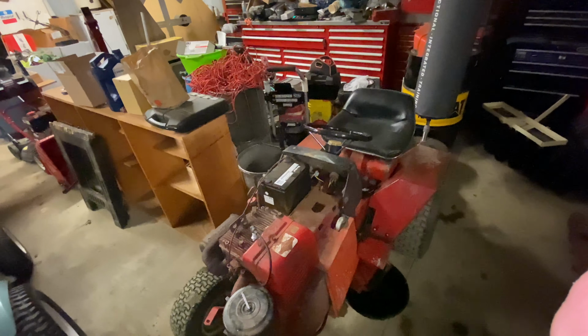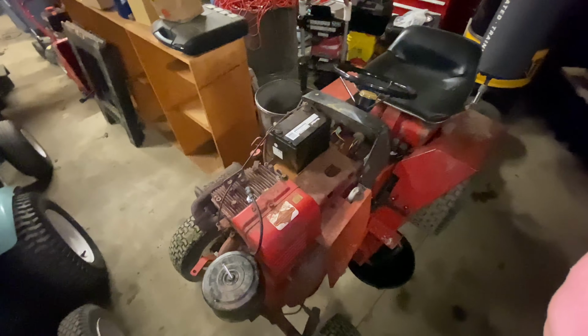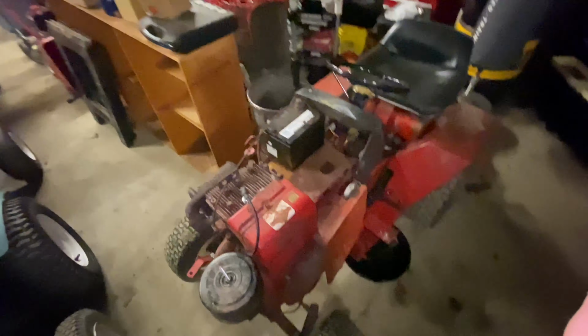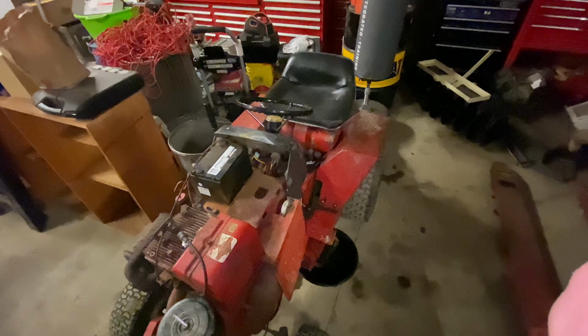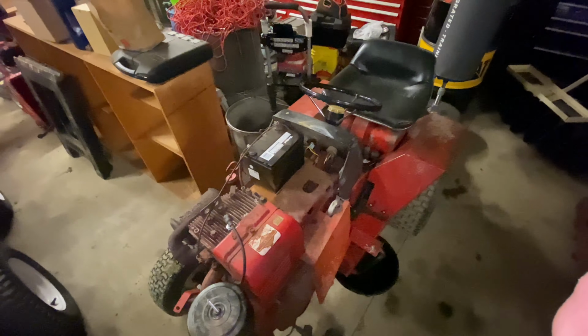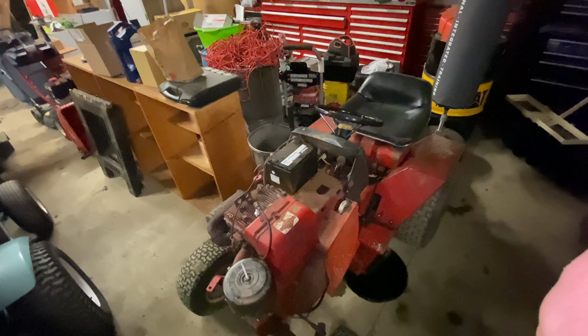So what ended up happening is I traded my SS12 hydrodrive, or hydrotrack, for my Ratty Roper. I traded that because I personally just didn't have the time to go and find everything that other hydro needed. So I traded straight up the Hydro 12 for that Ratty Roper. It's a Roper RT13, if you were wondering. And I was trying to figure out why it wouldn't run right.